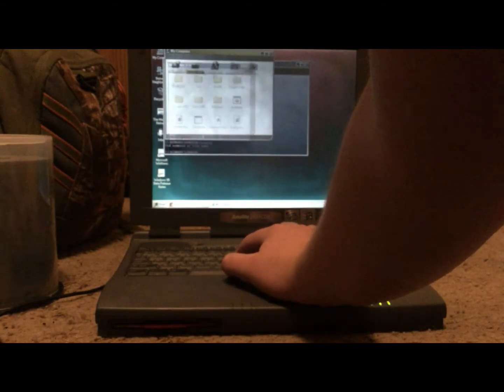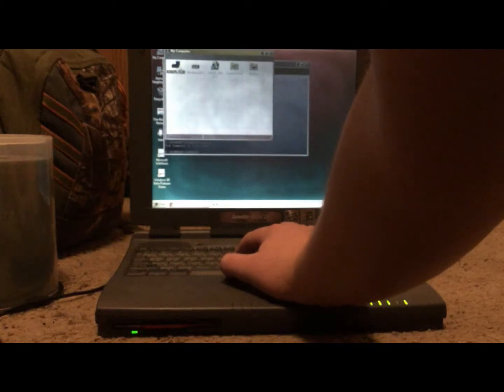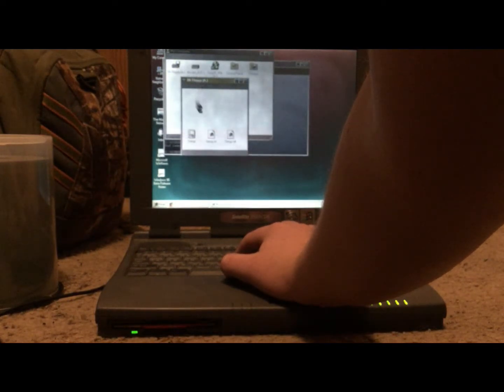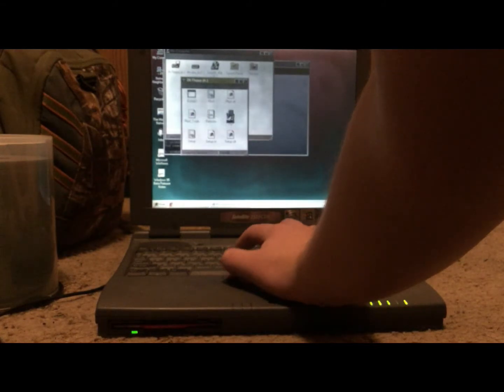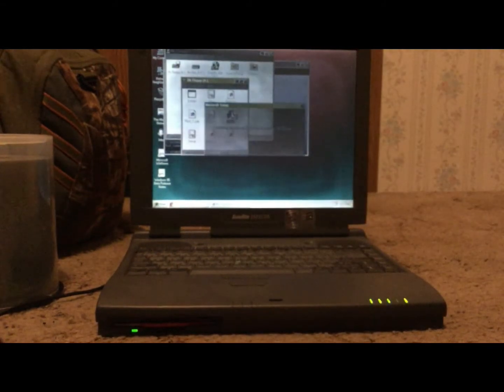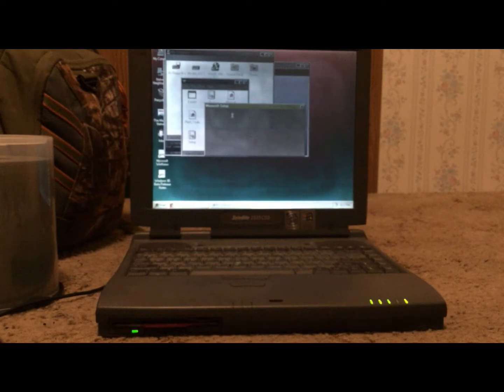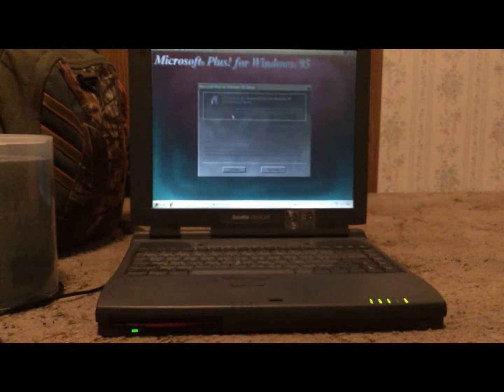No, I wanted to open the floppy drive. Starting Plus for Windows 95 setup.